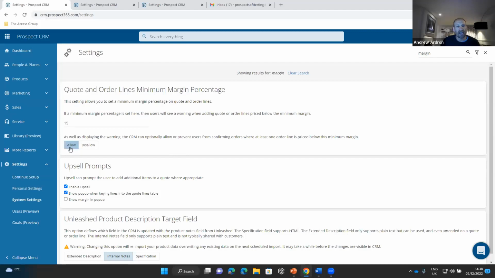And once you've set that, there's another option that says, what are you going to allow? What are you going to do if the salespeople do a quote that's below that margin? Are you still going to allow them to continue, or are you going to not allow them to continue until they've fixed it? I've left this at allow, which basically means it's just a warning. Obviously, if you make it disallow, then it is an enforced rule, and they'll have to go and change something to make that work.